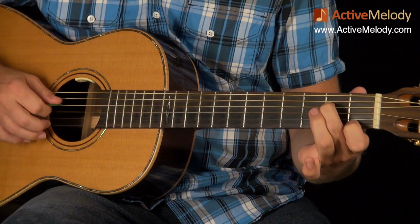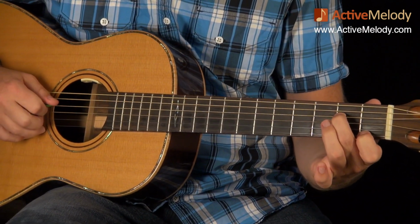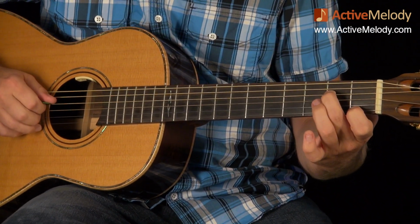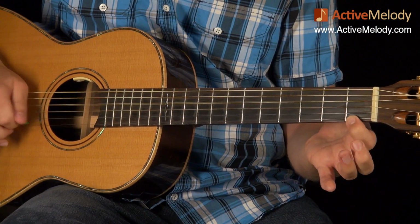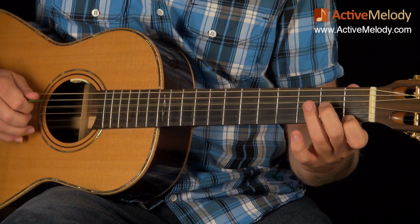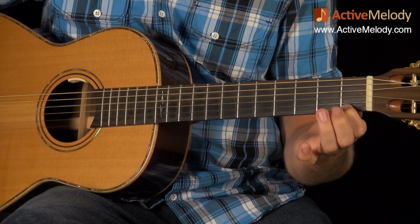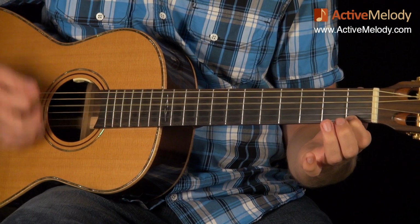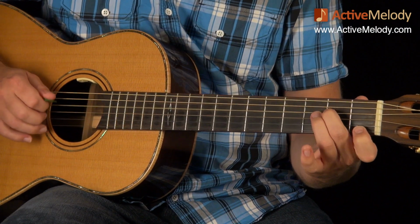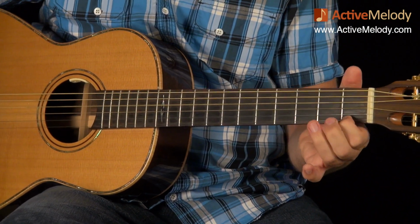Take my ring finger off, so we're back here. Now this index finger stays down the whole time, but now that's playing, this middle finger is on the second fret, 4th string, and then we're going to take it off and play the open 3 and 4 strings. So, and then after I do that, and then a downstroke, and then I'm going to play, so you can see what I did.